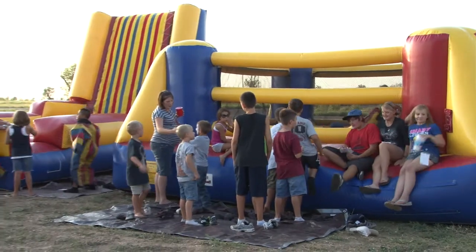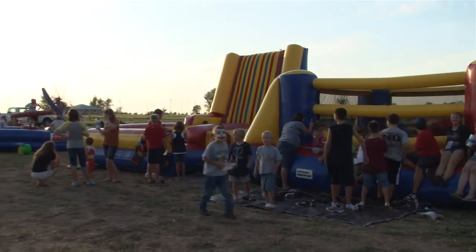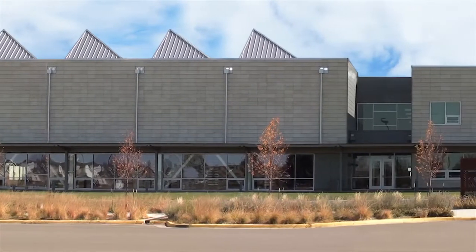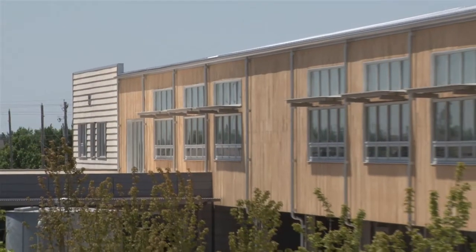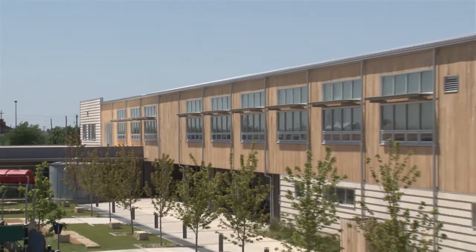The administration and the Board of Education for USD 422, with the support of the communities the school serves, have created a one-of-a-kind school facility that has a quality learning environment for students. The building itself is a learning tool, and the district welcomes visitors to learn about sustainability by visiting and touring the structure. The exterior of the building features 3 different kinds of low-maintenance surfaces.